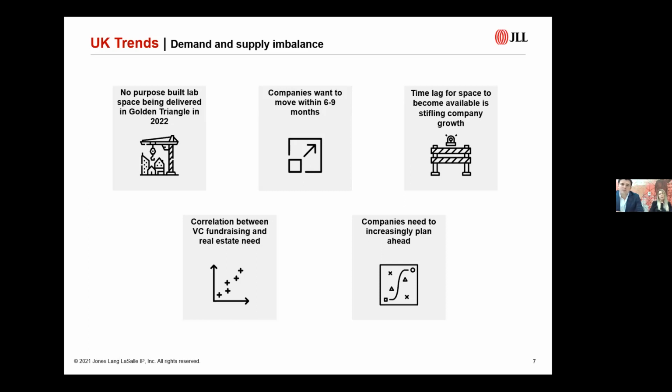And supplementing this, what we generally find in our experience in the UK is that from the point at which an occupier raises capital, it takes somewhere between 6 and 9 months to secure their premises moving forward, which they need for their R&D. Given where we are in the year now in December, anyone raising capital over the next 3-6 months could find themselves in a tricky position where they're having to acquire suboptimal space, which isn't ultimately good for the R&D that they're trying to further.